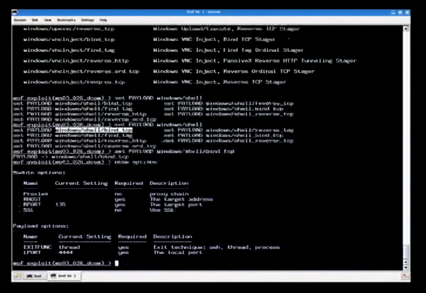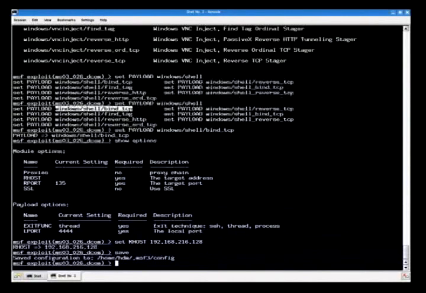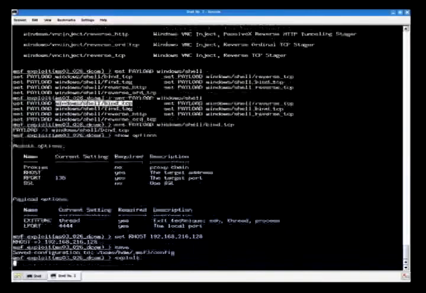Let me show options real quick. Show options tells you what options you have to specify for that exploit to make it do something cool. In this case, give us a shell or do something evil. So we're going to do set rhost, which is the target. I think it's 128. If you do a save, it saves your entire environment, and you can come back to it anytime. It brings you back to whatever exploit you were working on last while your environment variable is still set. So exploit.